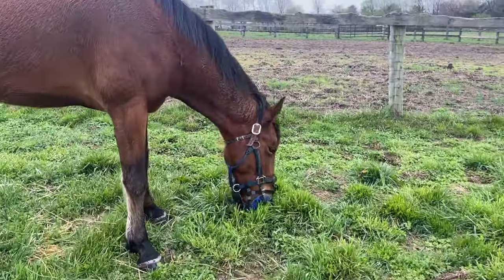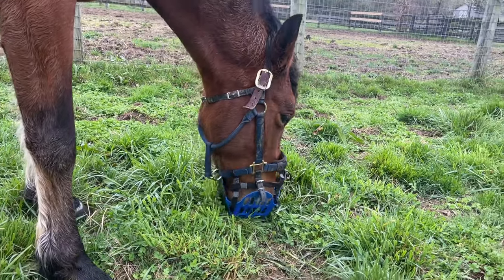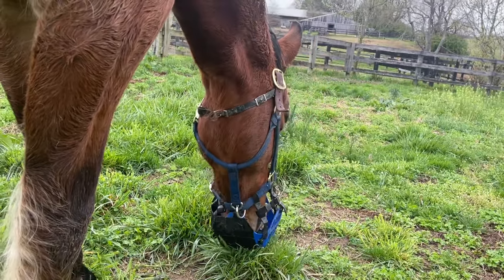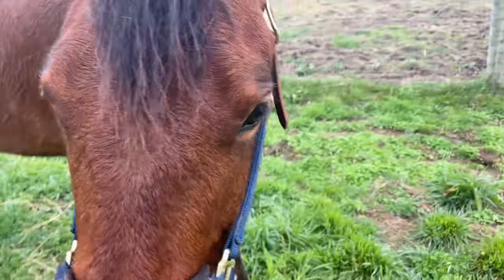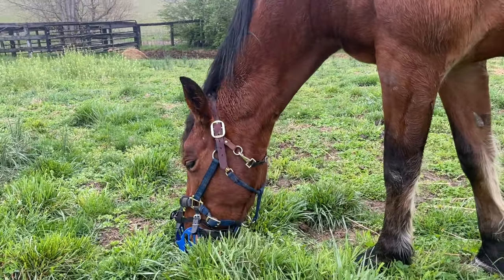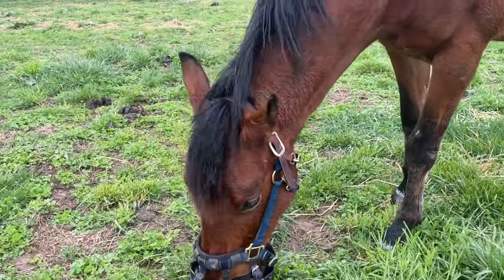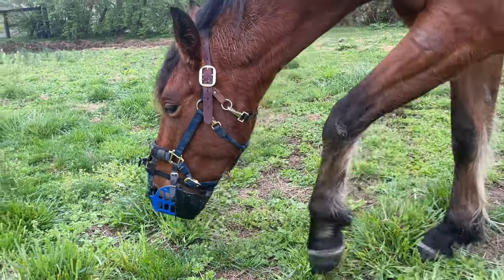Hey y'all! Today I am going to show you a fun little hack that you can do to make your regular halter a little more Houdini-proof. A lot of us have a halter we like and use on our horse with the muzzle, but most halters fit with the throat latch sitting across their cheekbone, making it really easy for them to just pull right over their ears. So I'm going to show you a little addition that will help it fit further back, snug around the smaller part of their neck, well behind that cheekbone and well behind their poll. So check it out.